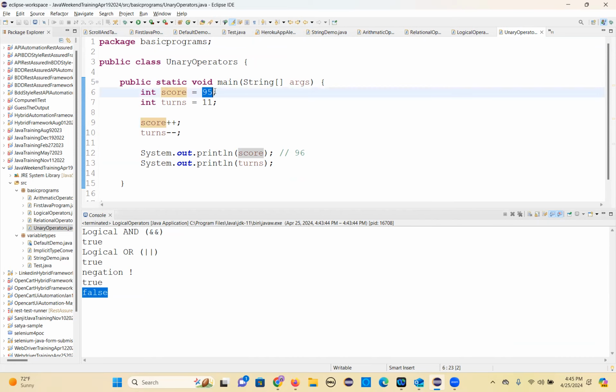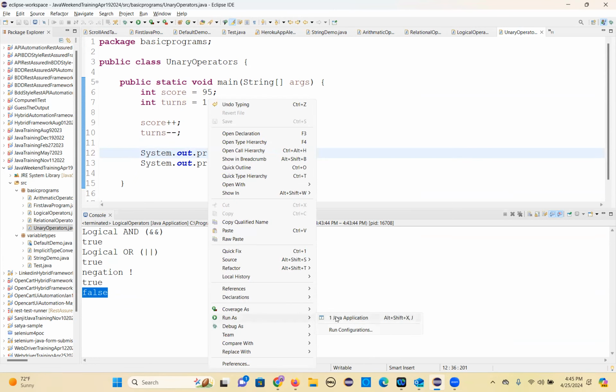Turns minus minus, now turns is 11. 11 minus 1, you will get 10. So you will get a 10 here. So that's unary operators.